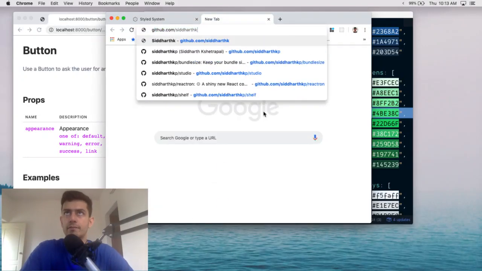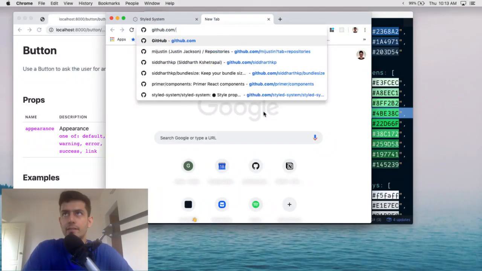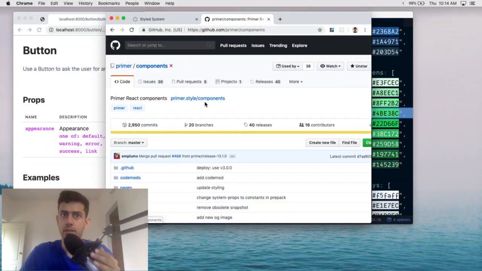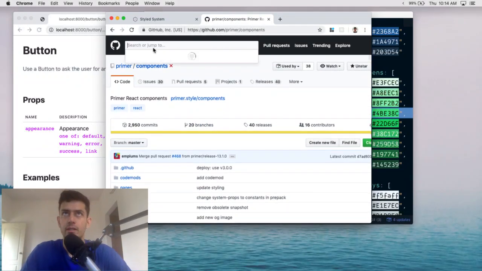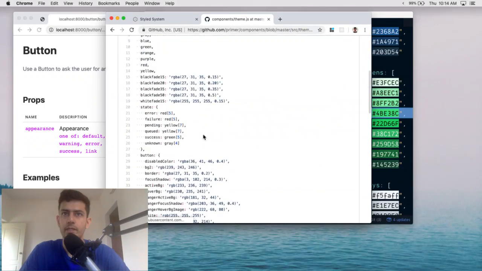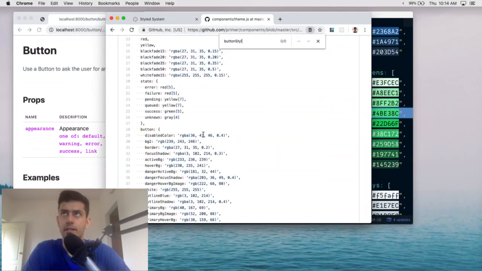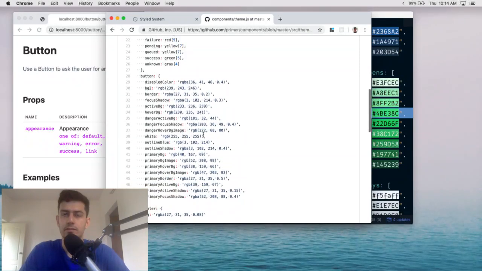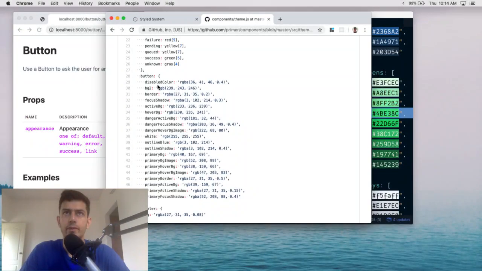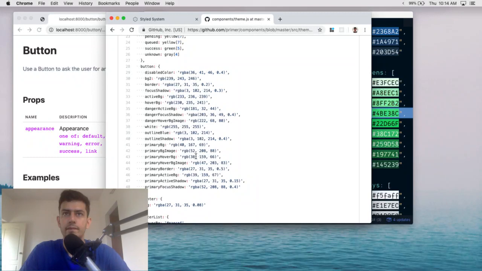Okay, there's another way we can find out, which is to go look at components that other people use with style system. I know GitHub's design system uses style system, and there must be a theme file somewhere. Bingo. Button style, which is called buttons. Wait, what? Button styles. Oh yeah. Okay. They have a bunch of things. They have all of these disabled colors, primary colors.